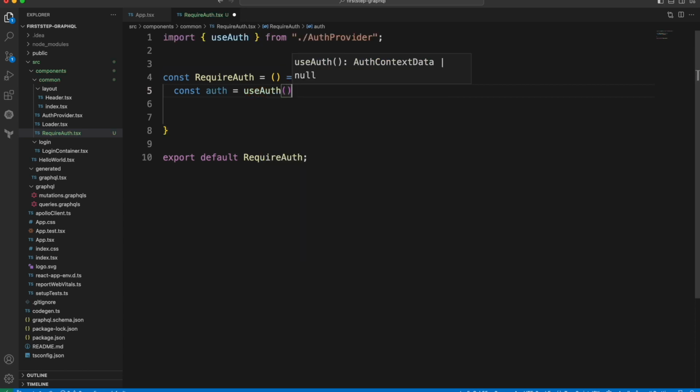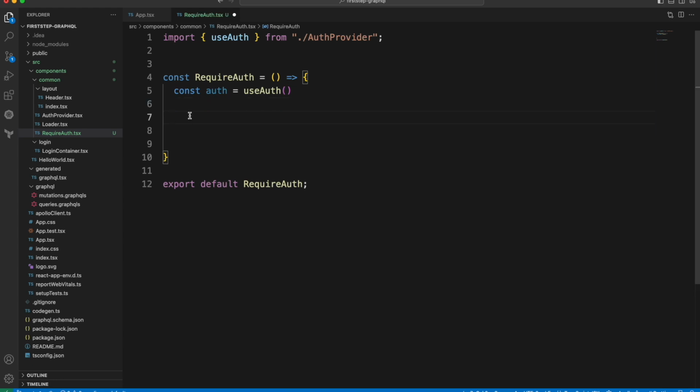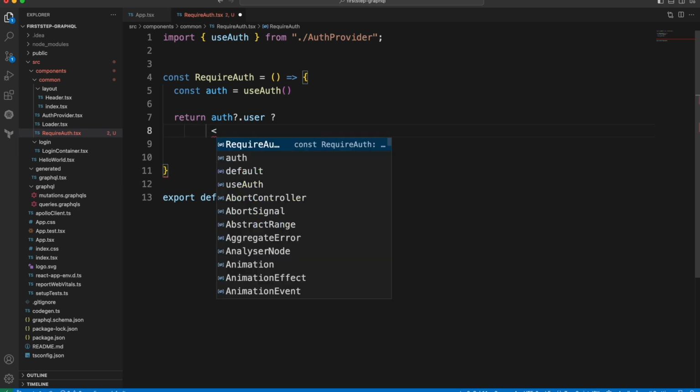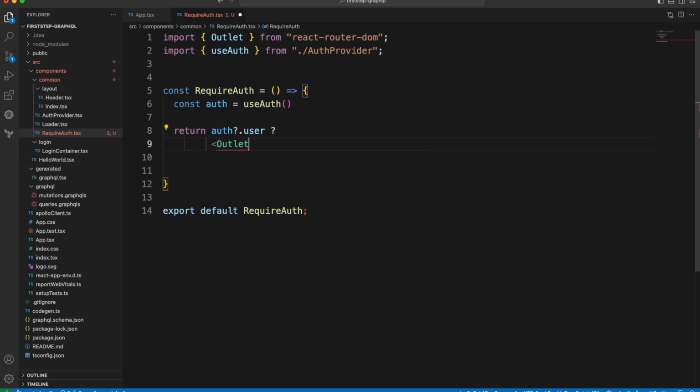Whenever the user is logged in, we will have that information by using this useAuth. Here we just need to make sure that if there is an auth user, then we render that route. This is our outlet. Whatever route is activated, that component will replace it here.